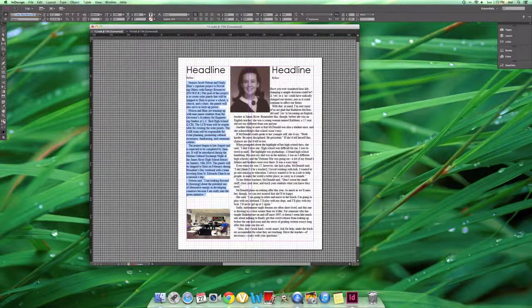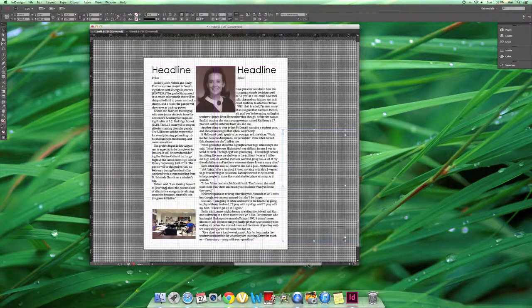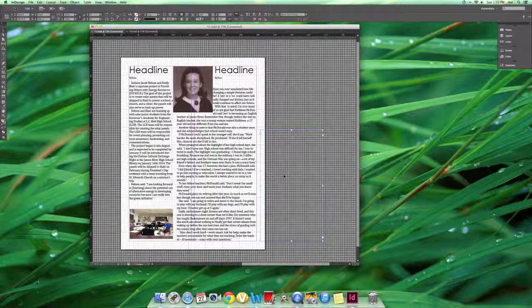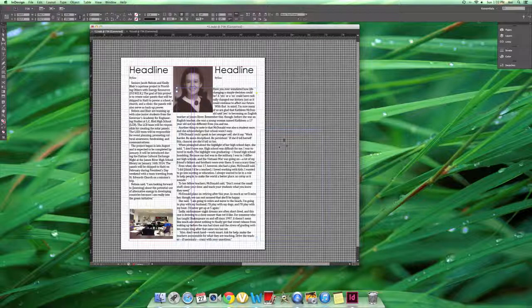Now I've dropped both of the articles, and we're going to put these in Cambria size 12 font because that's what we're using this year. As you'll be able to see down here, there's a little red plus. That just means that all the text doesn't fit in that box. So if you click on that and drag to a new spot, it'll show you the rest of the text. Since the box is blank, we know that there's just spaces in there. It thinks there's more text. So if you just delete those spaces, you'll be good, and it won't show you that anymore. You can just get rid of that box that it created. You don't need that anymore.